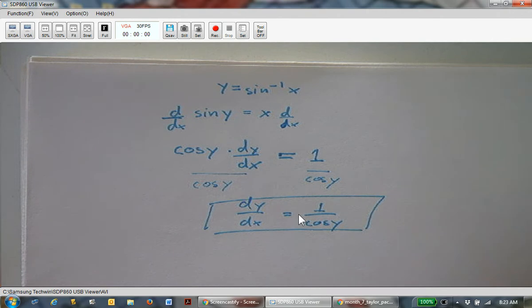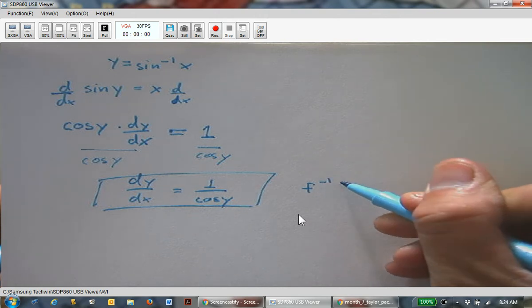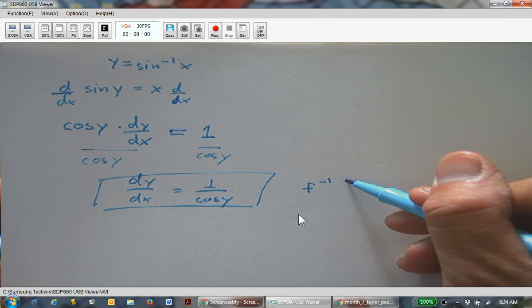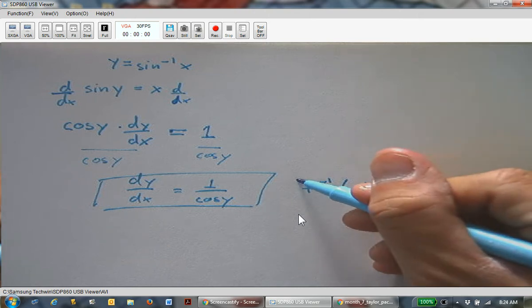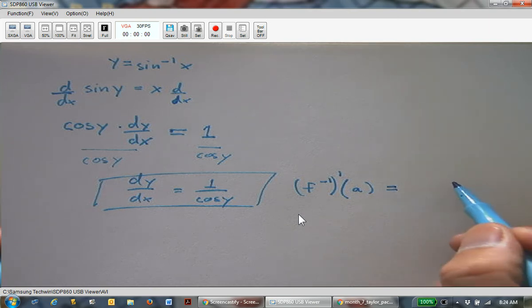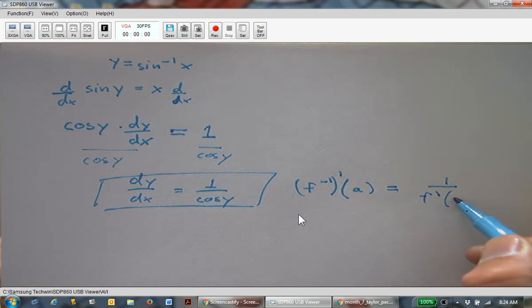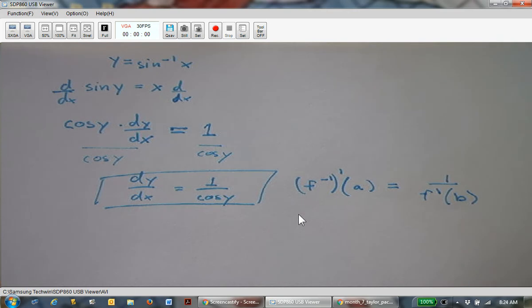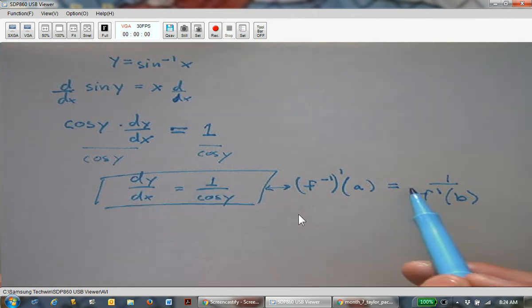And if you don't really recognize that, what that's basically saying is the derivative of the inverse function of a is equal to 1 over the derivative of the function with regards to b. It's hard to see, but what you see here is essentially this. This is what was done in 7-3, what you've learned in 7-3.